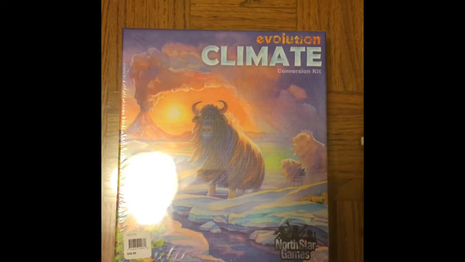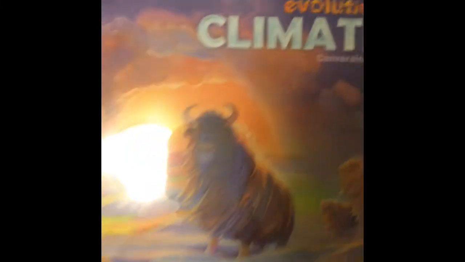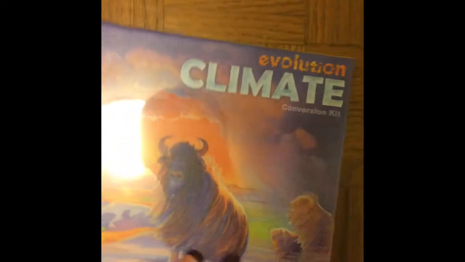Today we will be unboxing Evolution Climate, the Conversion Kit. This is an expansion pack I've been wanting to get for a while now, and me and my grandma just got it from Blue Sky Hobbies. There's the description right there, and here's some of the trait cards that we get along with the climate board.